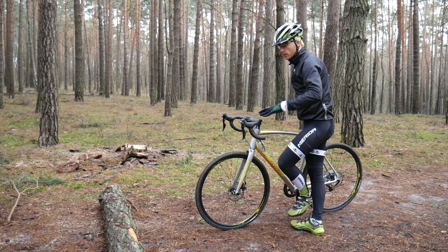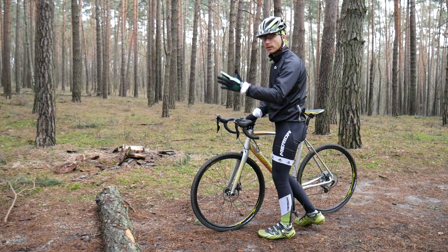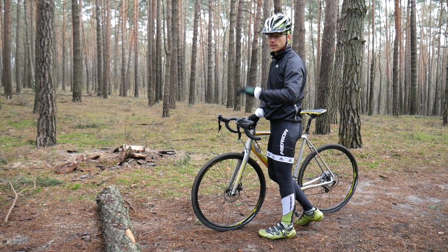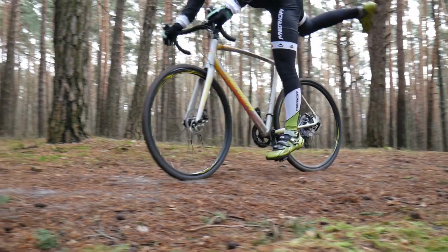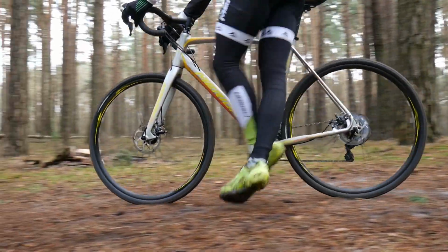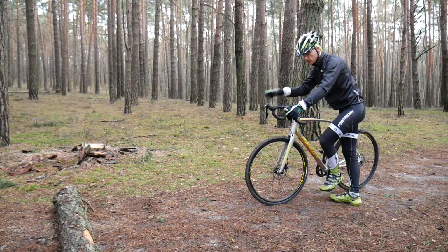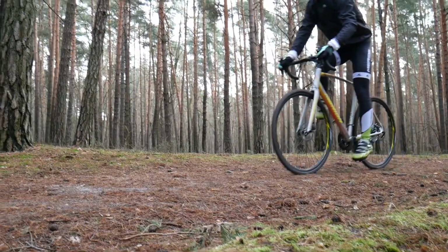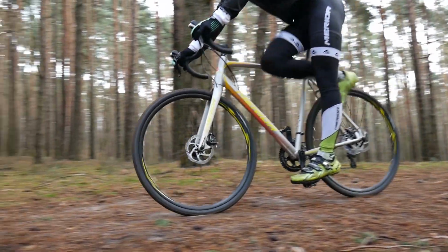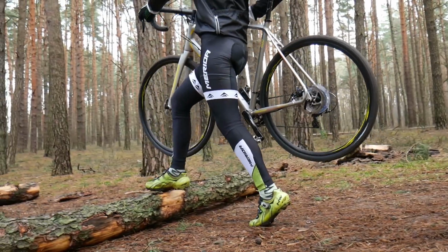If we are riding with the lower speed, let's say that the obstacle is just behind the corner, or we are hitting some really steep climb, then we can simply put the first foot right like this on the ground. And if we want to keep the momentum and have a higher speed, we can swing the leg up front and do it just like that. But this technique is only if you want to keep higher momentum, higher speed.